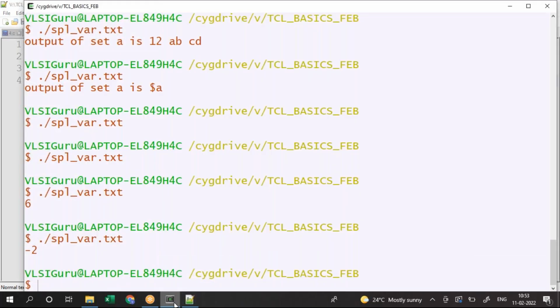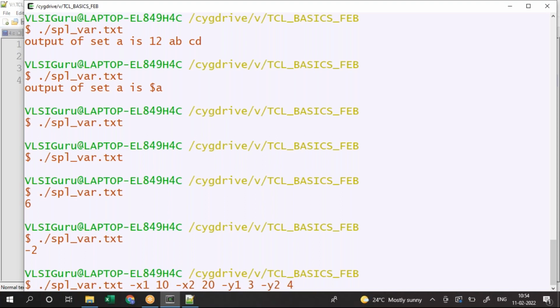Now what I will do here, right? I will pass some arguments along with this file. I am just sourcing this file. So while sourcing this file, I will pass some arguments along with it. Just like -x1, that is x1 coordinate. I'm just taking one example. X1 coordinate, it is 10, -x2 coordinate, it is 20, -y1, it is 3, -y2, it is 4.